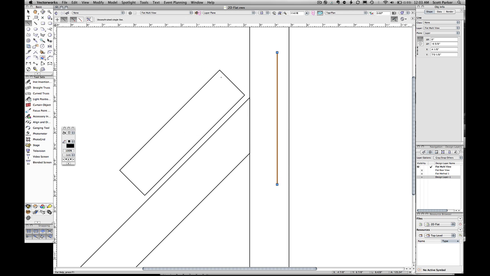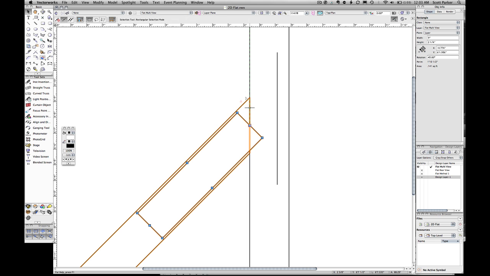We're going to take our object here, select it, I'm going to grab it from the center and move it to the center of this piece of 1x3 by finding the center of its end. So now it's centered on our 1x3. Since we have our snaps activated, we can pull our object up at a 45-degree angle, and we're going to move it up until the top corner hits our reference line, our 3/4 of an inch reference line.